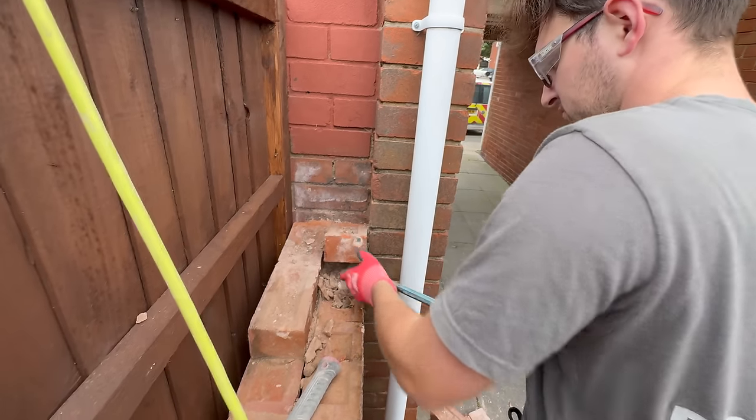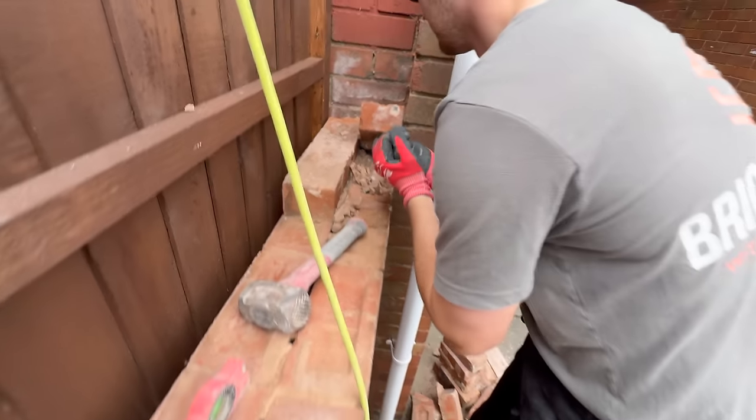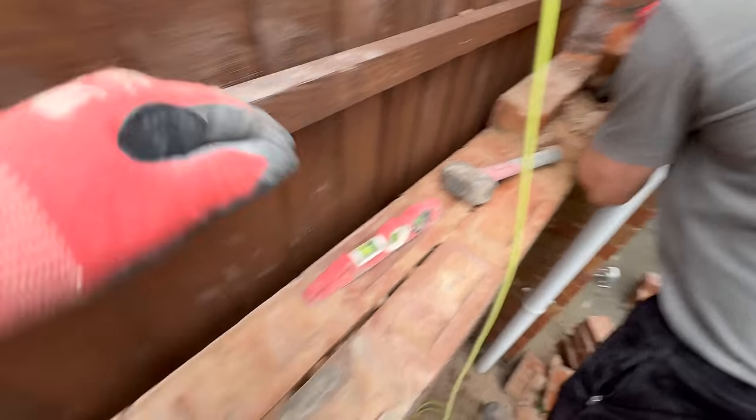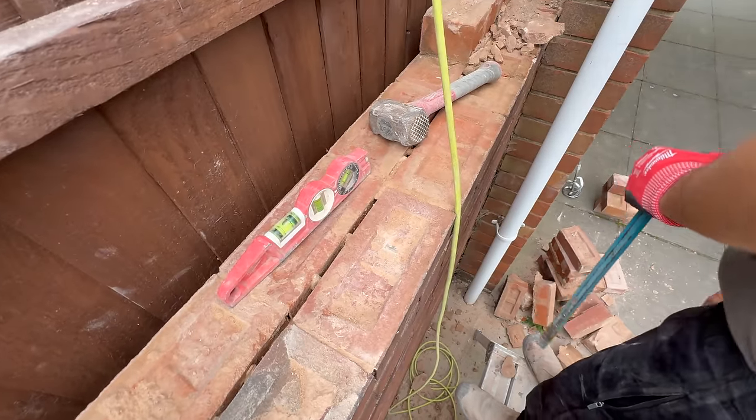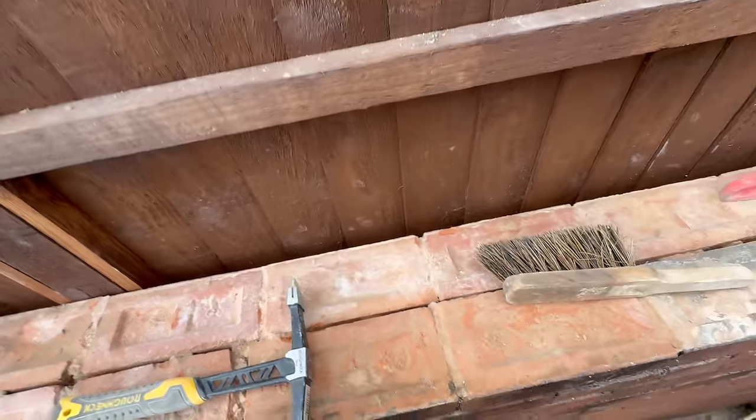Yes, this is the phone because I forgot the camera. Because I downloaded the stuff yesterday, I was playing with the new Mac, so it's been forgotten. So we've just stepped off the last of this course, which has been an absolute pig. Every other brick fell off. And then customers put their fence on, a nice solid fence.